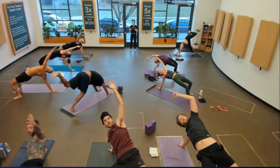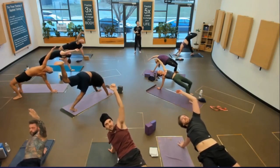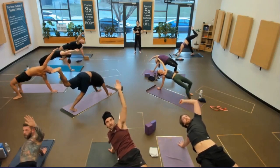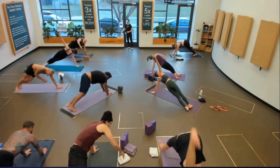Then invite the space in. Maybe more of an open chest. Maybe shoulder blades further together on your back. Nice, John. Then flip back over. Side plank. Left hand down this time. Right hand up to the ceiling.